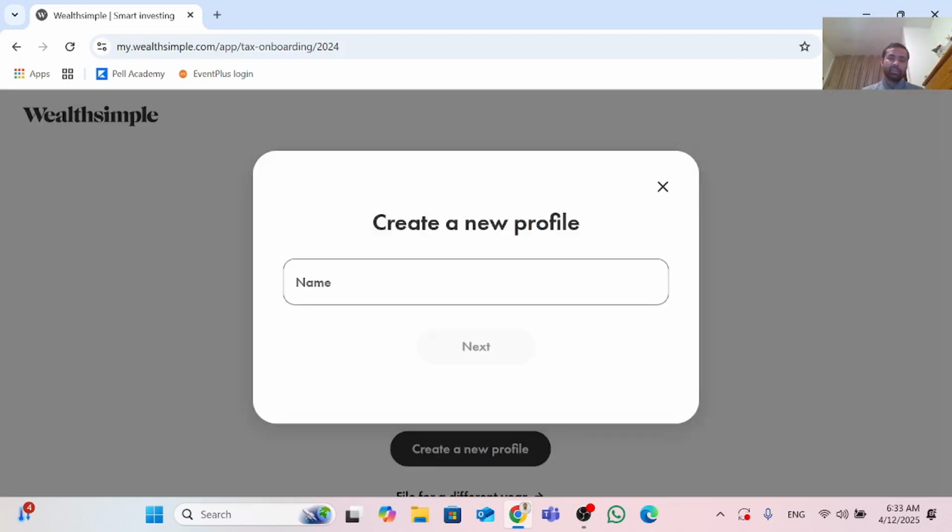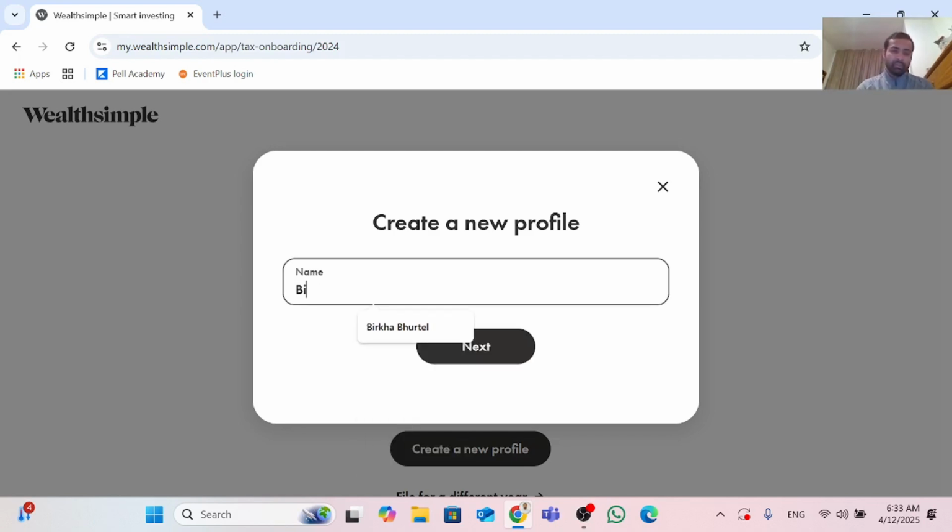So just create a profile for whom you are going to file an income tax. Let's say we are going to file the income tax for the person named Binish Rokaya.